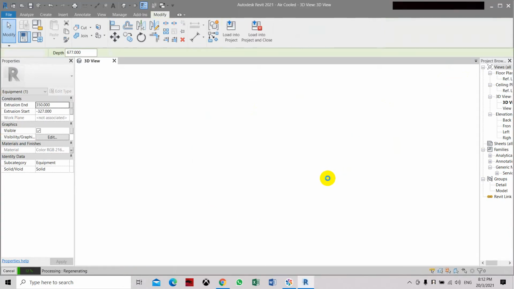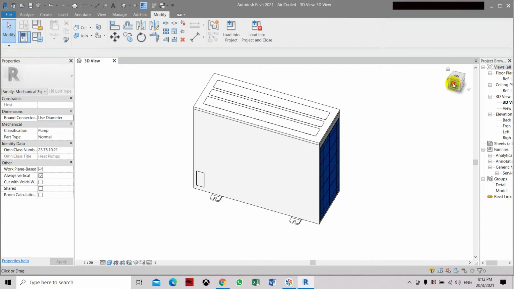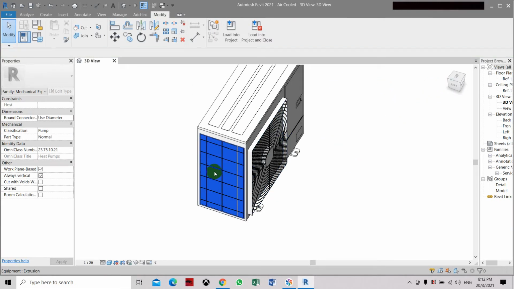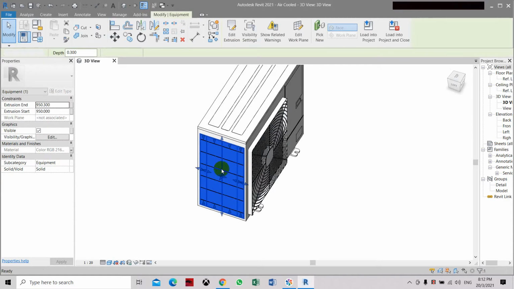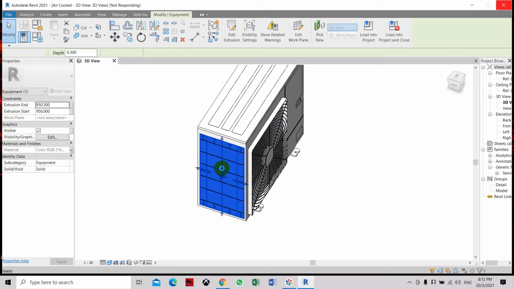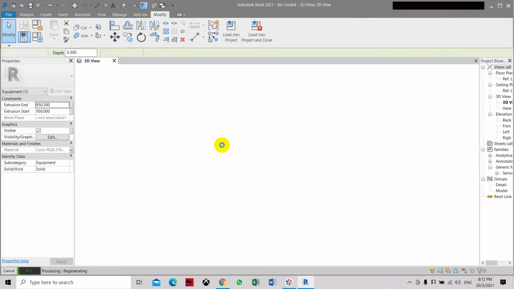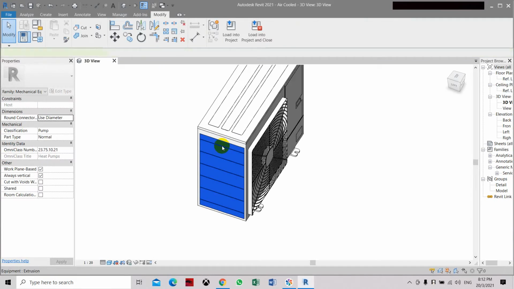Besides, we will reduce this also because it doesn't serve any purpose for us. We can take out some of this extrusion. Just select and delete it. You can also have a simple plain box or rectangular box.